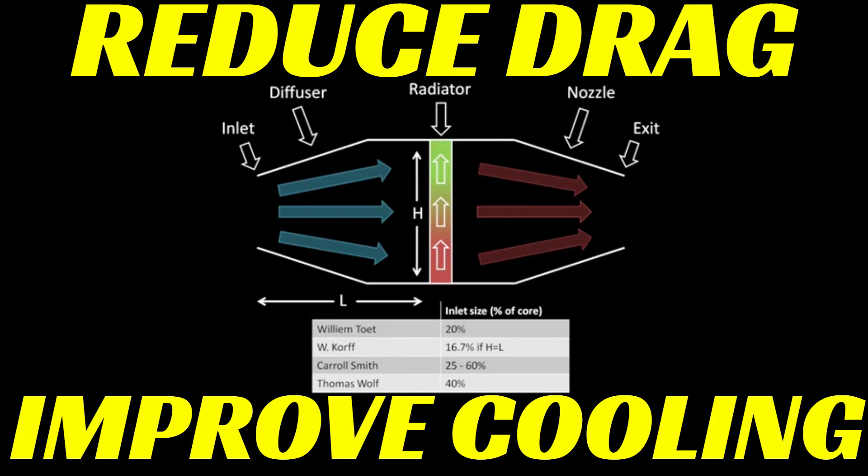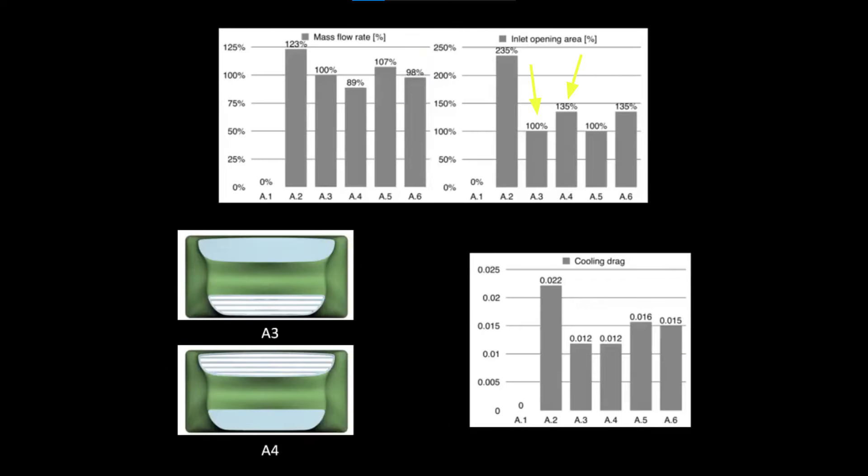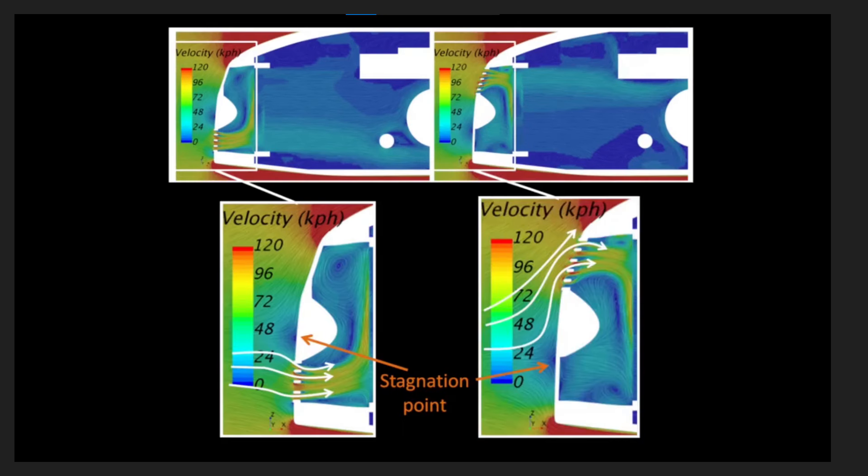These results aren't unexpected — we saw similar results in another video of mine, which looked at a study focused on the effects on cooling efficiency and internal drag from different front bar setups. The most relevant part was the comparison between the upper and lower inlets: whilst the lower inlet made up just 42% of the total opening, it represented 67% of the mass flow rate through the radiator — doing more than its fair share of the heavy lifting. The lower inlet was 35% smaller but contributed more flow for the same amount of drag, with a stagnation point created just above the opening that helped funnel air in, creating a more horizontal flow path and resulting in those large mass flow numbers despite its small size.